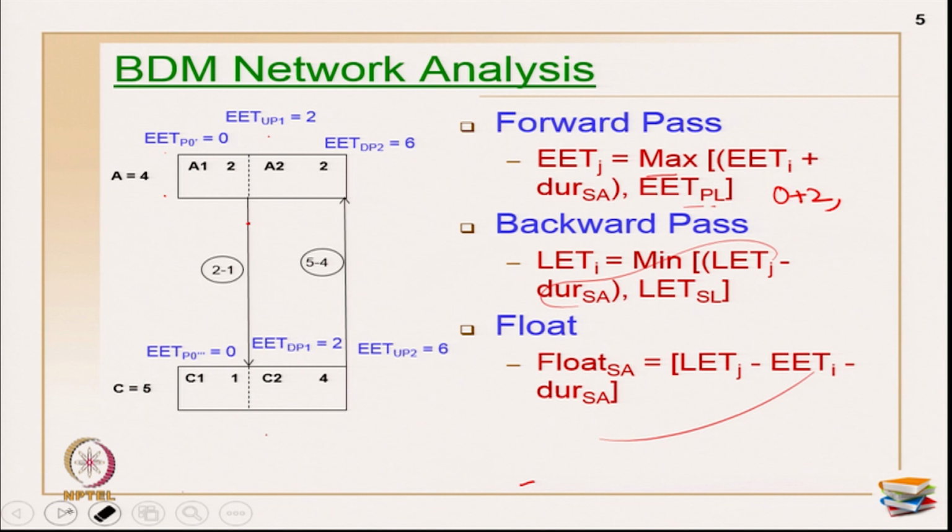But there are some problems in implementing this in industry because of the manual method with which we are still working out the calculations. Still, there is no software which can help us do all the calculations automatically. As you can see, I also made mistakes while showing the calculations. The same thing can happen because of the large values you have with the information flows. Sometimes it may be in hours, and when you convert days to hours, you may get large values like 1000 and so on. It is really difficult for somebody to go through the calculations that you have to keep in mind. That is the only drawback we have in BDM.